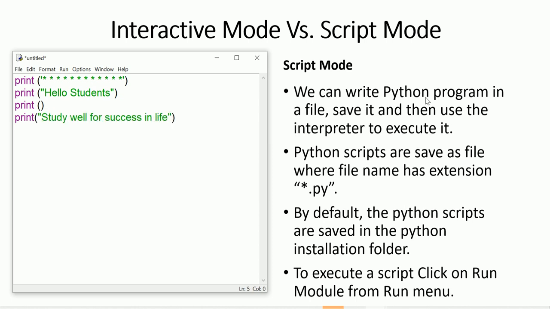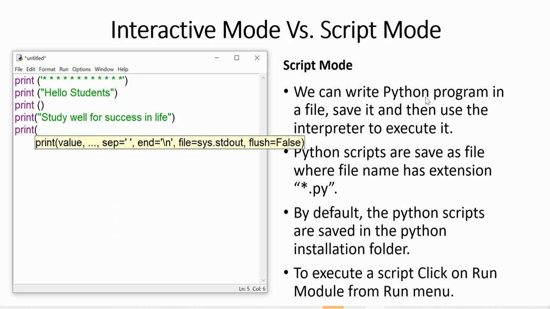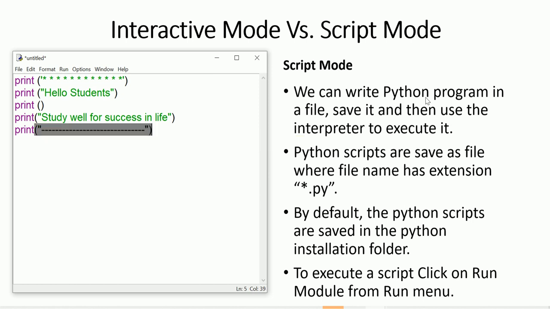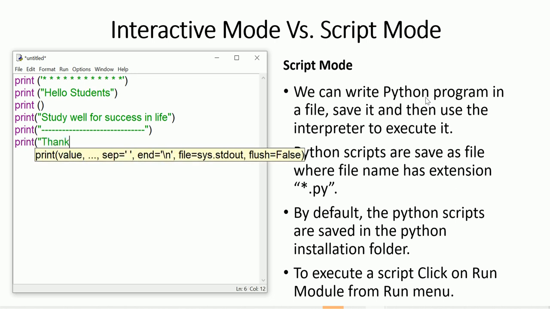Okay, after that I can use another print statement. In this print statement I can use a hyphen symbol for the decoration purpose. Then I am writing here "thank you and have a nice day."